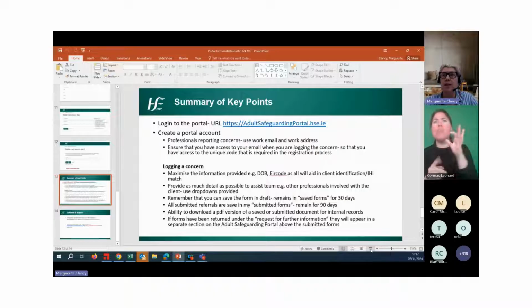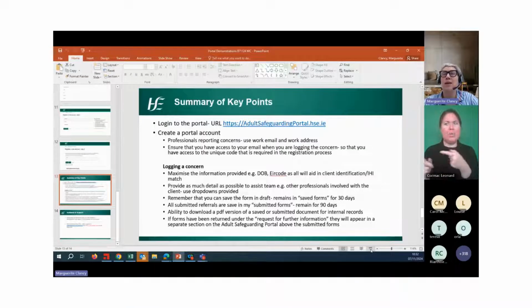Remember that you have the ability to save a form in draft, and that information will be available to you for 30 days. All submitted forms are saved and available for 90 days, but we would encourage you to save a copy of what you submit locally, because we're conscious that you need to have records within your own service.